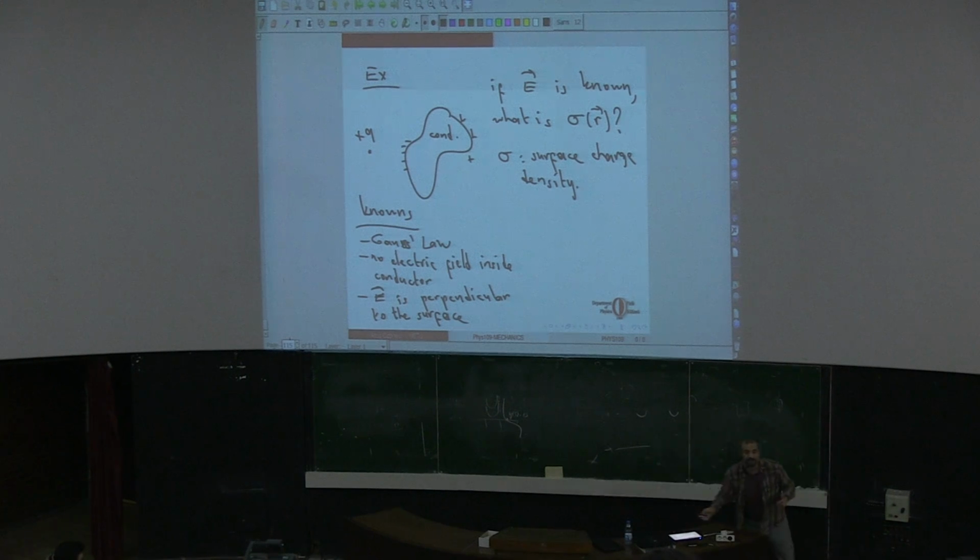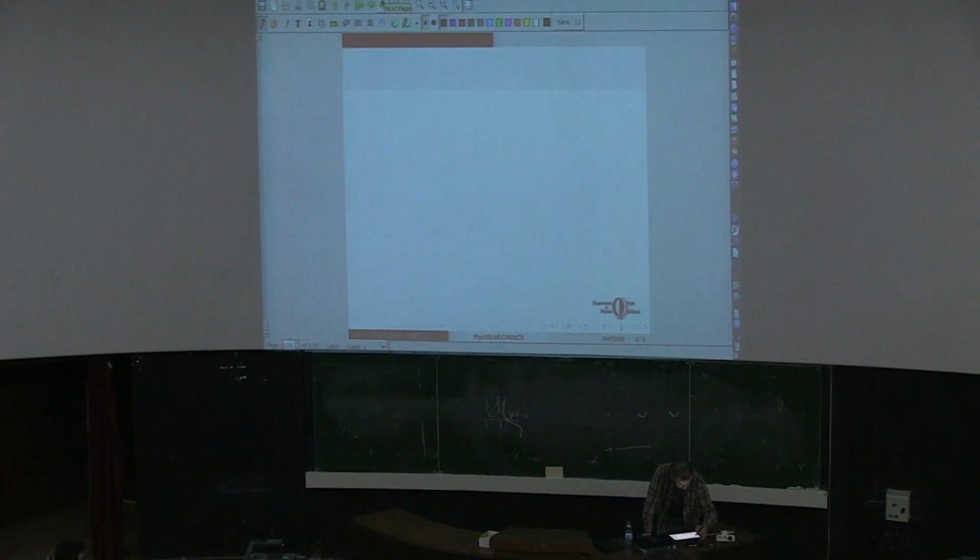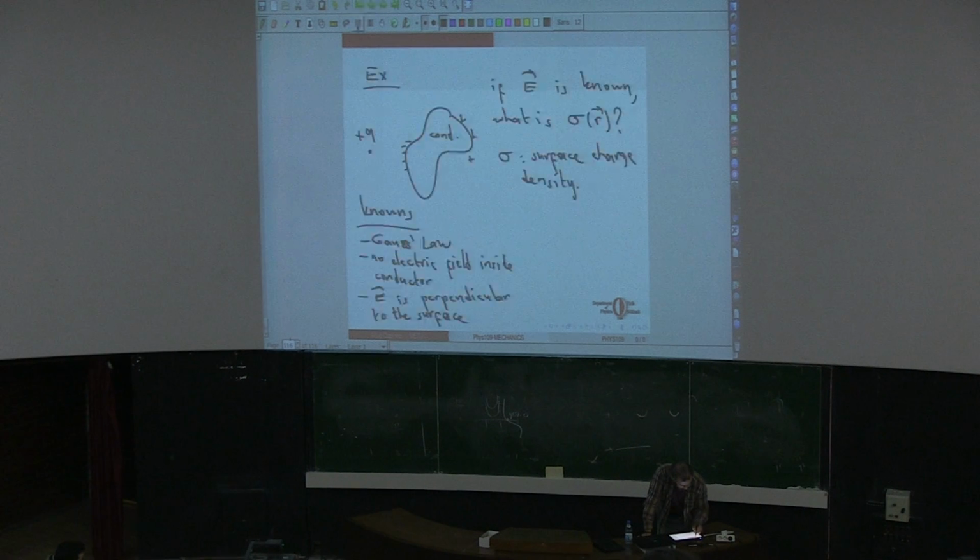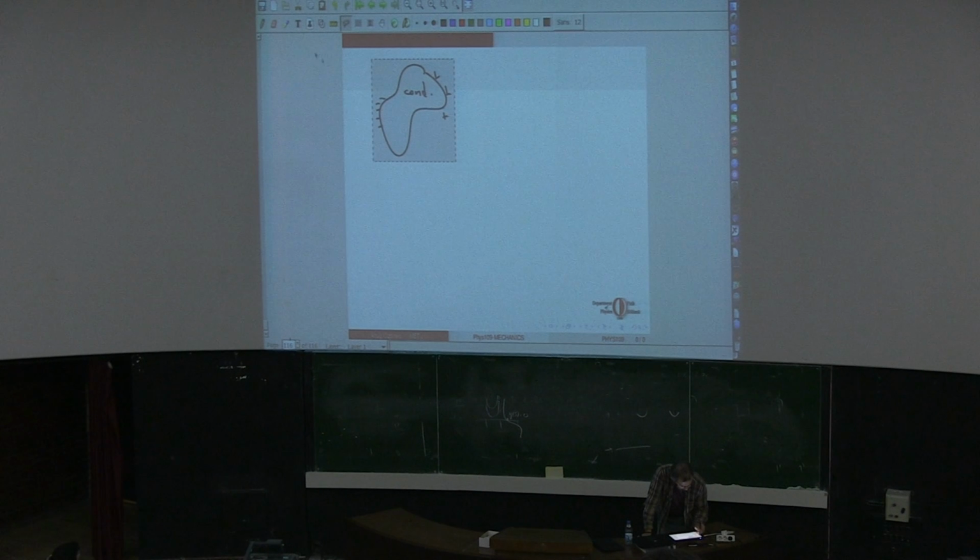So these are the known things. Now, in practice, these would be enough to determine the charge everywhere. Well, the simplest thing we will do is just go to the surface. We know the electric field over here. Choose any Gauss surface. Apply the Gauss law. That will give you the total charge inside that surface, and we are done. Well, we would rather have a simpler expression, though. So this is the shape we have. This is the system that we are studying.